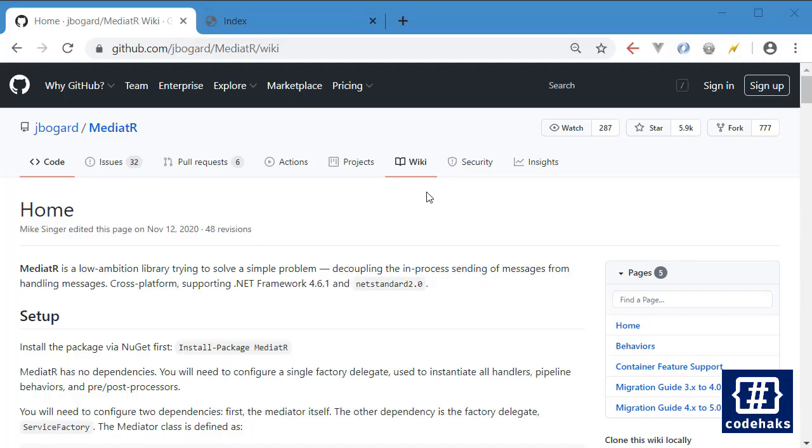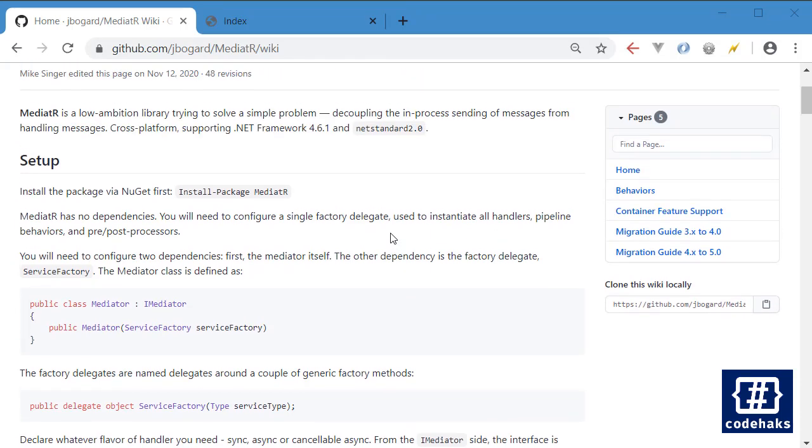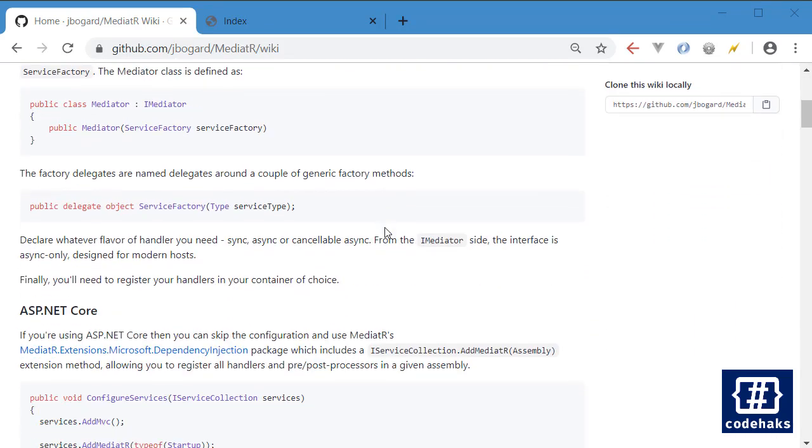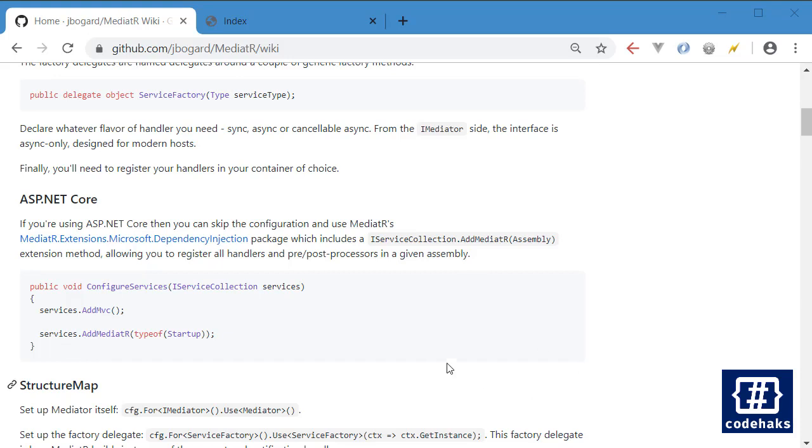MediatR has a wiki page that gives you the basic idea of how to use the library, but I remember when I was first starting with MediatR, I had to search a lot on the web and check blog posts and videos to get my project working. But I guess it's a good way to start if you want to check it out.